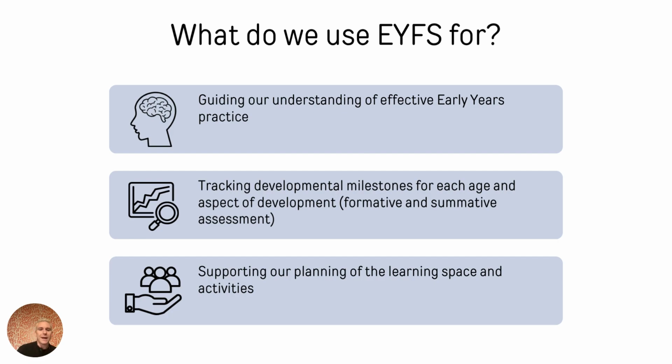We also use the EYFS for tracking developmental milestones for each age and aspect of development, and that includes both formative and summative assessment. And just a reminder that formative assessment is assessment that we use as we're going along, that's used to inform our planning, our next steps, and summative assessment is more of a summary of what the children are able to do. And it's more like a line in the sand. On this day, which milestones have been achieved, which have not yet been achieved. That's the difference between formative and summative assessment.